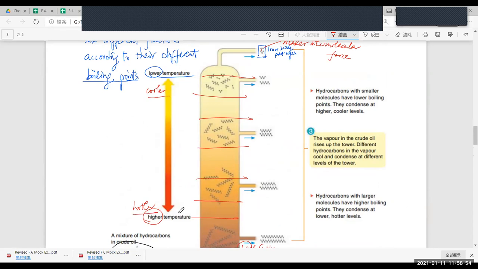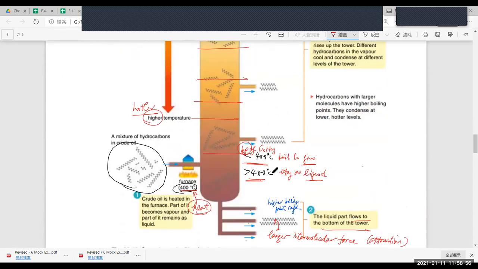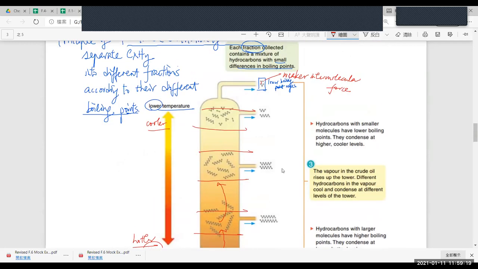And we make use of that type of thinking model, okay? The ones which condense at a higher temperature will flow out like this. But that place is too hot for smaller particles, just like this, okay? It's too hot for them, so they will go up as a vapor, as a gas, until the temperature becomes cooler. So cool that it starts to condense and flow out like this.